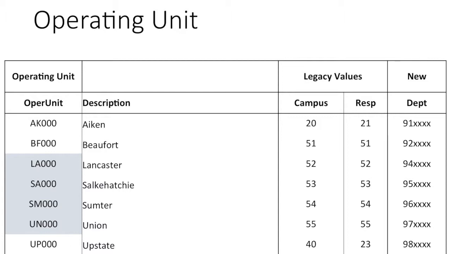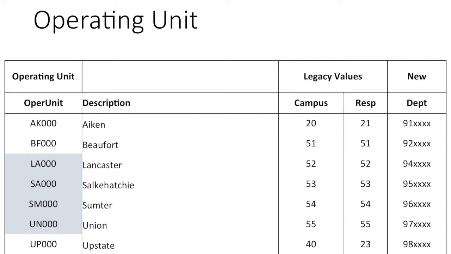Now, if you look to the far right, the new departments, yours will start with 91, XXXX, okay? And the other campuses that way. Now, Columbia, CL, and then they have, in these 000s, they have numeric values, okay?